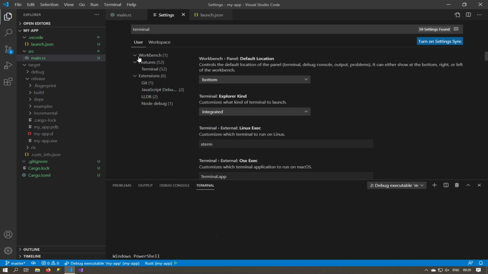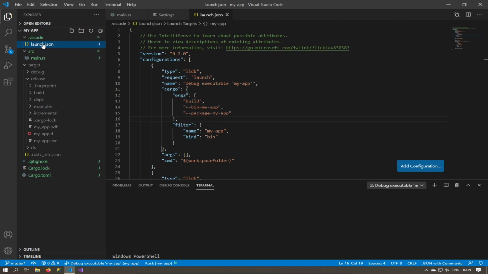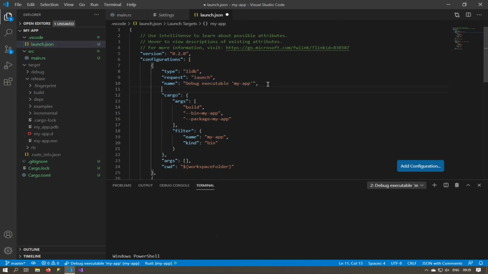But what you can do is if you come to launch JSON, and you type in anywhere up top here, you say terminal, and it gives you some options, and you can say, let's say external, for instance. What it'll do now is it won't run your things in this terminal anymore. It'll open up a new terminal for you every time. So I pressed the bad key there, sorry about that.